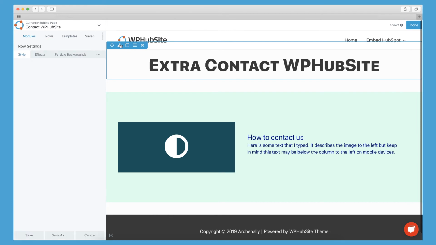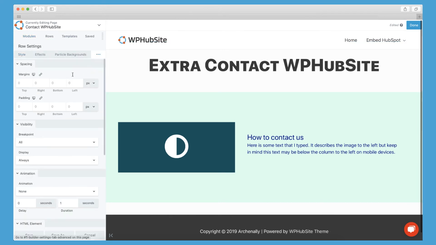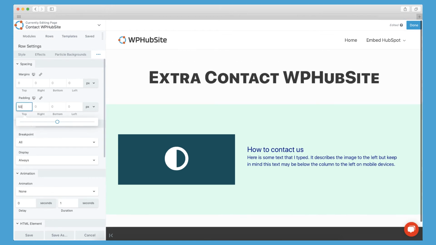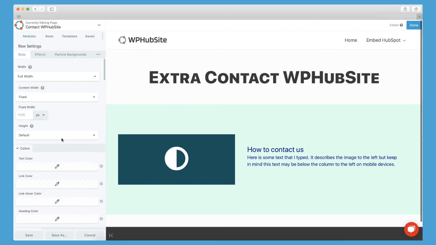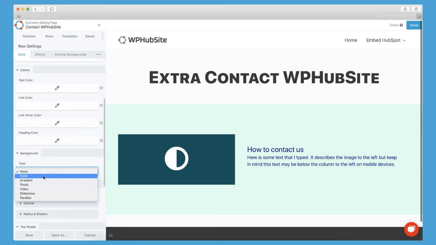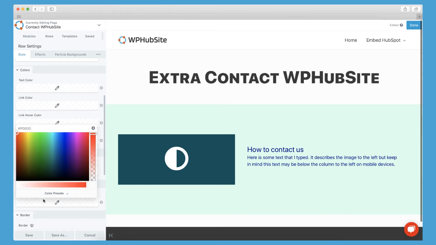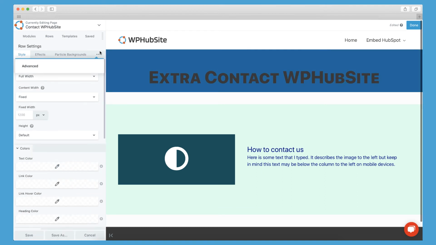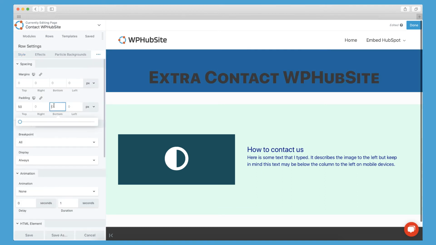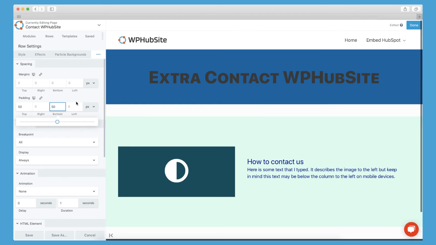Maybe I add a little bit more space to the title. Maybe I'm going to add a little bit of padding to the top, and I don't really need to add it to the bottom because the other one has that in the bottom. If you have a background color, then you probably should though. Like maybe I set a background color to the heading. So maybe there's a background color there, but now I need to come over here and add padding to the top and bottom. So the text will be in the middle there.